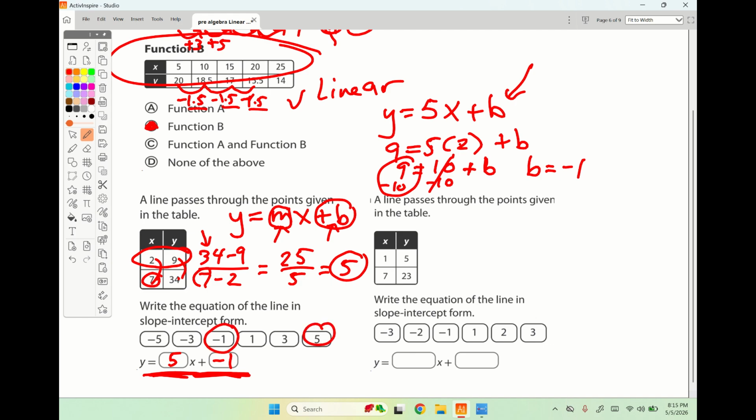So first we do 3 times 1, which gives you 3. And now subtract the 3 from both sides, so you get b by itself. And the answer will be on the other side, +2. So let's write the full equation now. Y equals 3x plus 2. Make sure the slope touches x and the 2 does not.